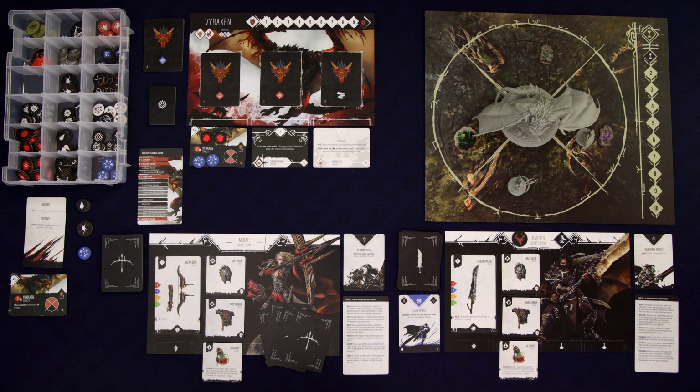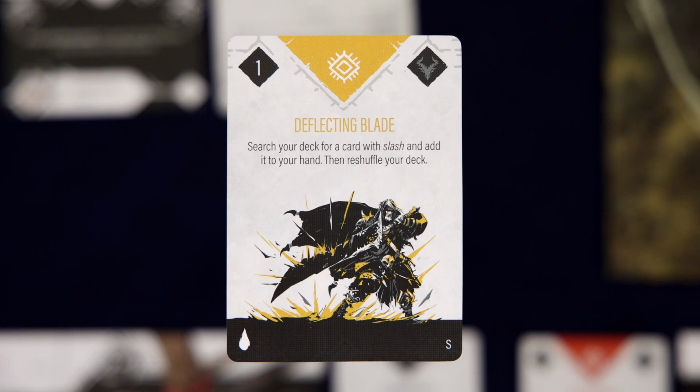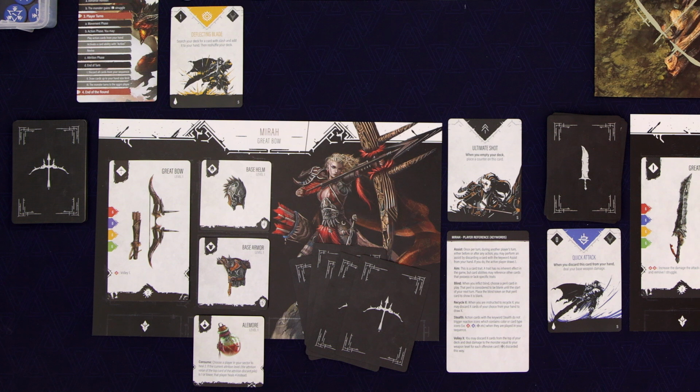So I think the first card that Darian wants to play is this one right here, this Deflecting Blade. Now, yellow cards are parry cards, and they're considered defensive cards. That's what that little symbol up there means. Green cards are dodge cards, and those are also considered defensive cards. The blue maneuver cards and the red attack cards are considered offensive cards, and those have that symbol right there. Those categories can be important for different special abilities and things like that, so just keep that in mind.